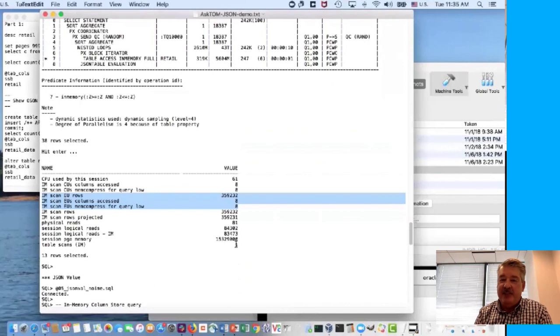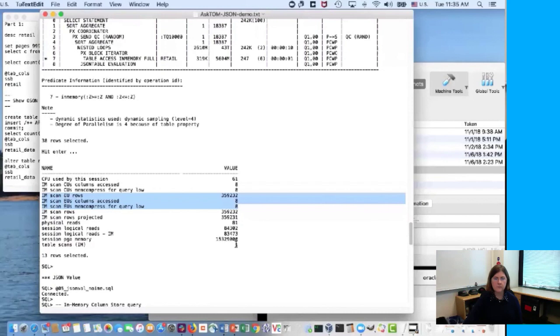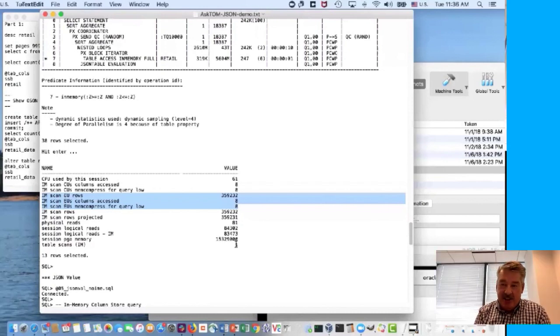Correct. So database in memory has the smarts in Oracle database to know that if we've created our check constraint, so we have OSON data, we've enabled the ability to populate in-memory expressions because that's a prerequisite for JSON. And so as we populated the data in the column store, we populated not only the C column, which was just straight varchar2 data, which we saw wasn't particularly fast to query. It now becomes, we're able to populate the virtual column, which is the OSON data. I know it's kind of convoluted, and that's what we have with database in memory. So that's where we get the speed up.